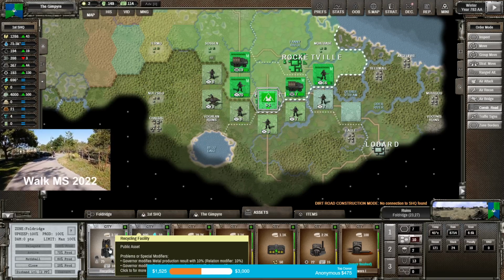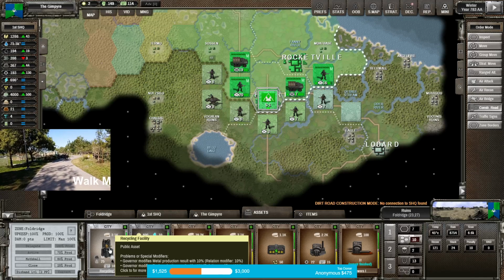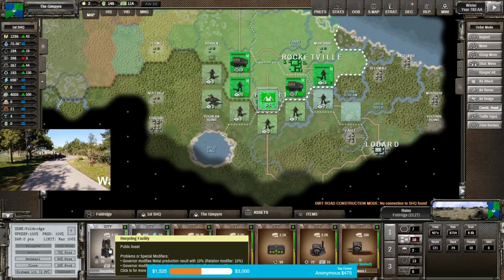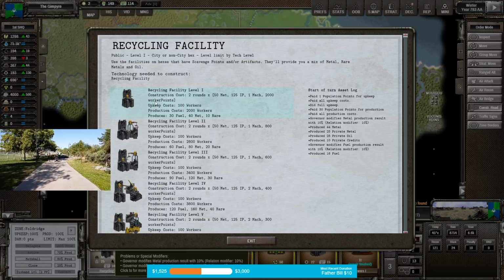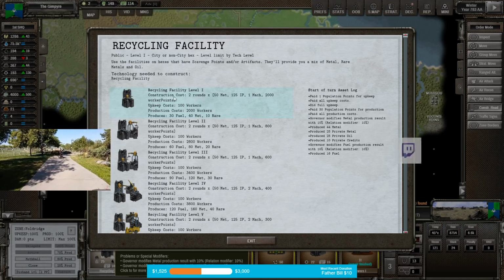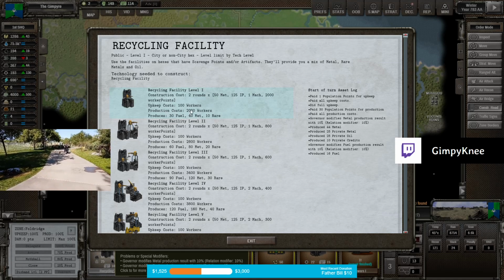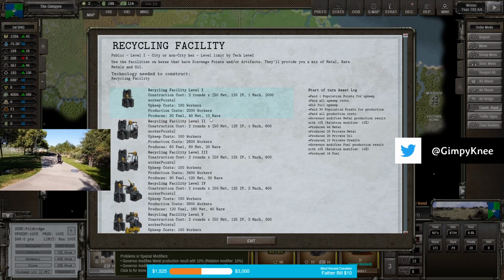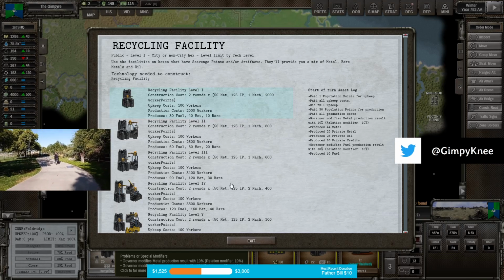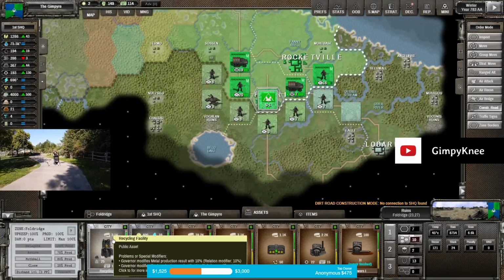So recycling facility. Problems or special modifiers. Governor modifiers: metal production result in 10%. Governor modifies fuel production result with 10%. Click on for more information on the asset type. So this is level 1. Construction cost 2 rounds. Upkeep cost of 100 workers. Production cost 2,000 workers. Produces 30 fuel, 40 metal, 10 rare. So that was a good thing to do, I think.